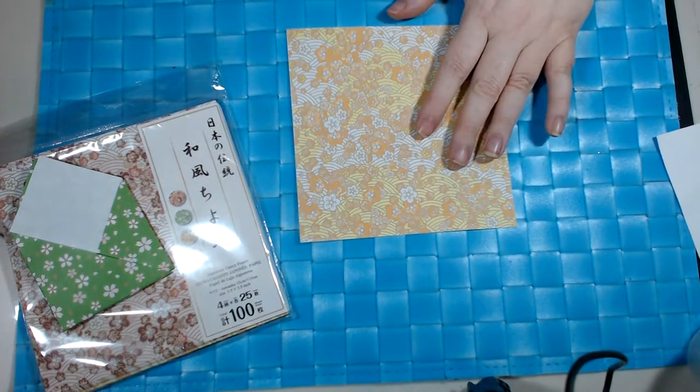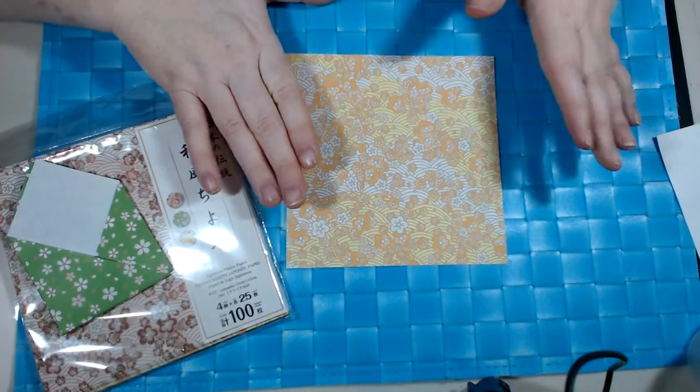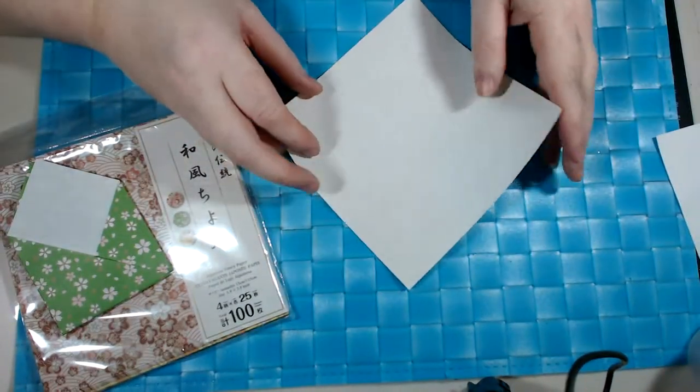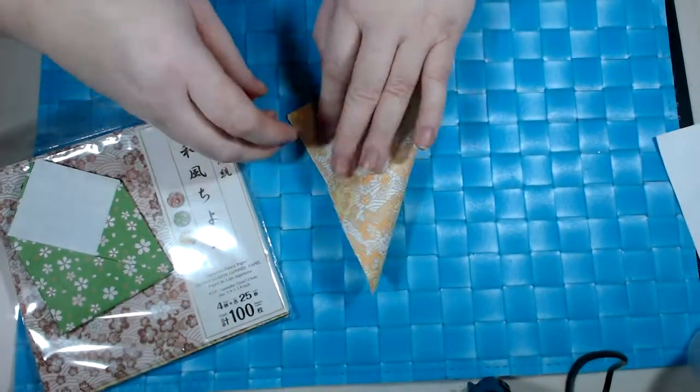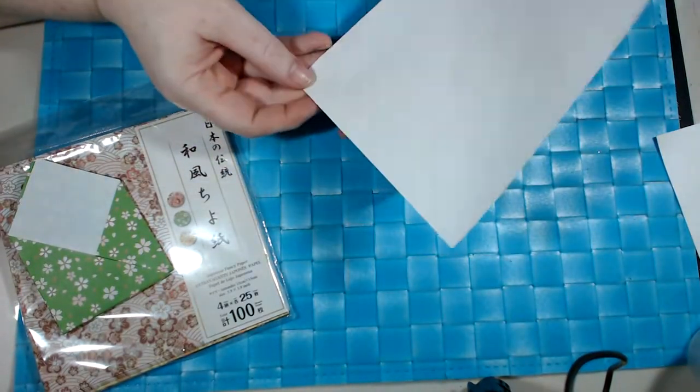But she does it with the scoreboard. I am literally going to show you how I just fold a tea pocket. The first thing I do is you fold your paper, so this looks like about a six-inch square to me.